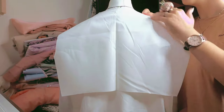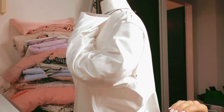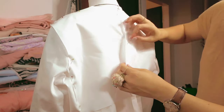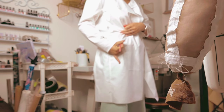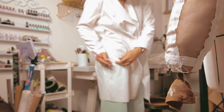And of course, a quick sampling of that pattern piece, which made me actually realize that I wanted to include the side pieces onto the storm flap as well, and not the front piece. So my storm flap is just going over the side pieces and the back piece. And I just skipped the front piece because I'm not a big fan of it. While fitting, I also marked where I wanted the pockets to be.